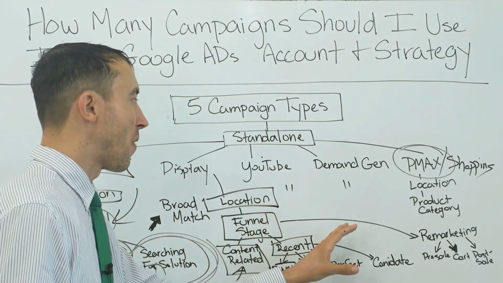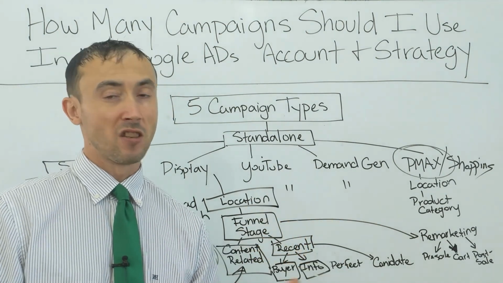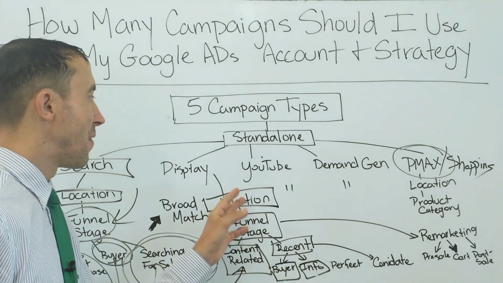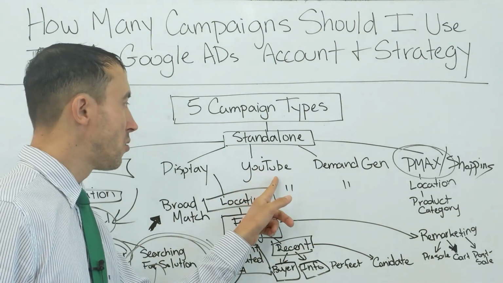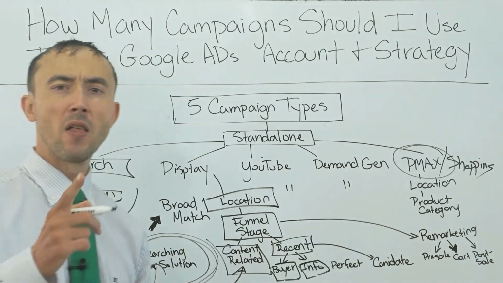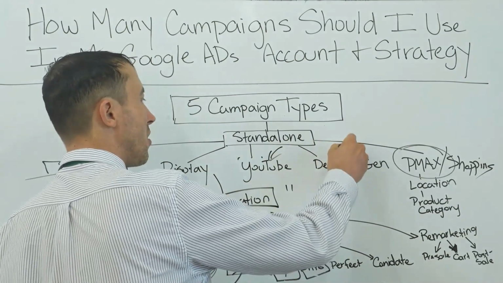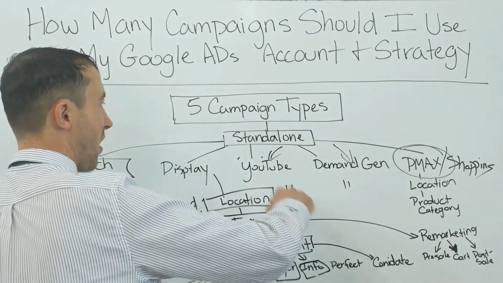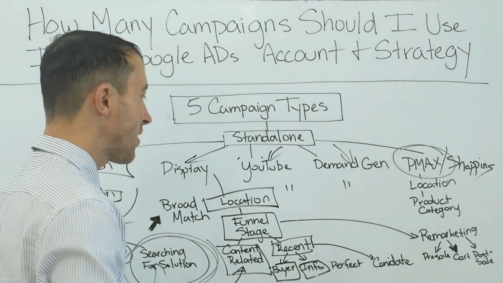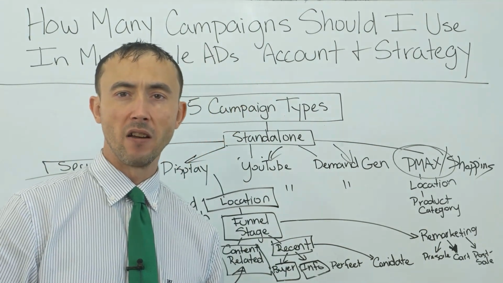I just want you to know that if you're going to make the other 90% of what you're making in any market where people do considerable research before they buy, you got to learn how to do what I just told you to do. And then if it works there, you do it on YouTube, you do it on Demand Gen campaigns, which gets you on YouTube and Gmail. Of which, by the way, just to clarify, you're going to typically start out with YouTube first and Demand Gen first because there's less bot traffic there. And then if it works there, then finally do display last. But that's how you're going to separate the campaigns out to get the most out of what you're doing in the most efficient way. Okay?